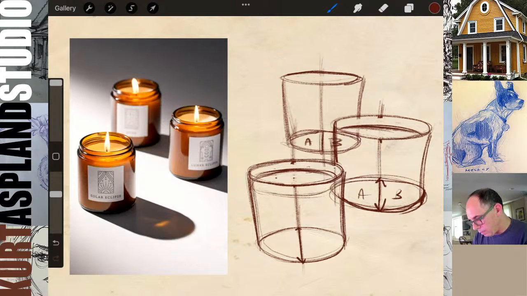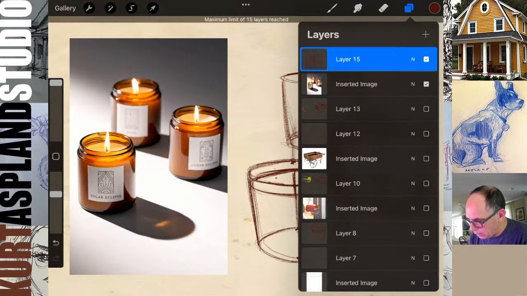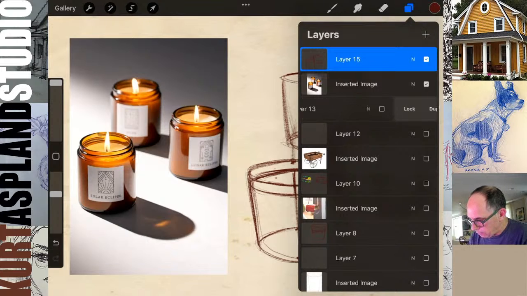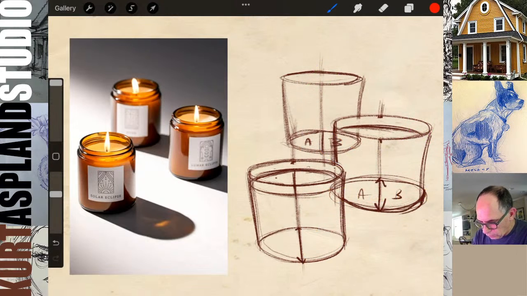You see that? You could draw a whole other oval if you wanted to, even though it's not really visible, but it is because of the glass. So let me show you where that is at, just so you could see.